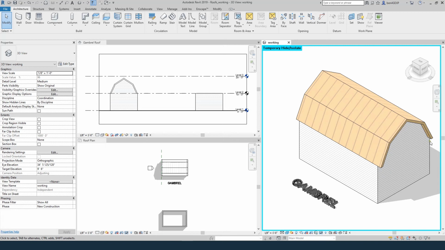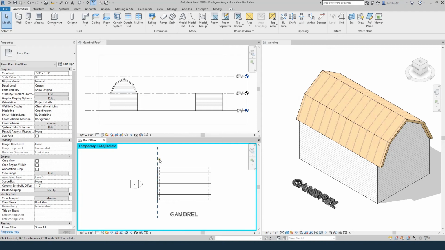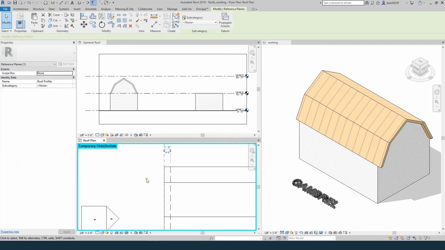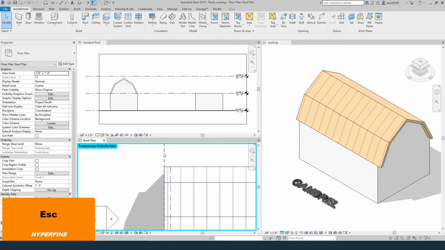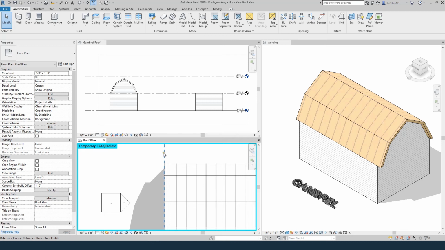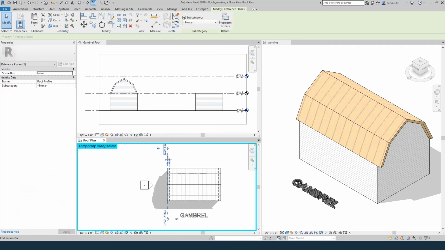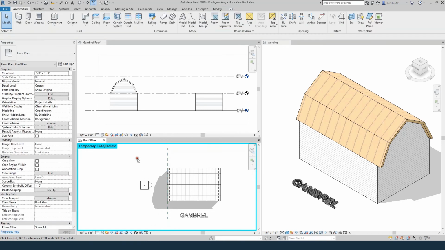This roof form is called a gambrel, and you could do it with 4 separate roofs or 3 separate roofs for each little part of the slope, but this is a good place to use the roof by extrusion tool. So we're going to go to our roof plan. You need to make a reference plane, and I like to set it at the same depth as my overhang. So if I want the overhang to be 1 foot, I'll make this reference plane 1 foot from the exterior wall. Give it a name, roof profile, so it's easy to find.